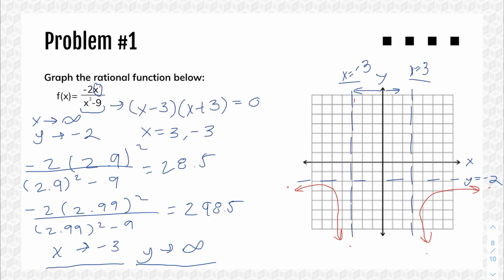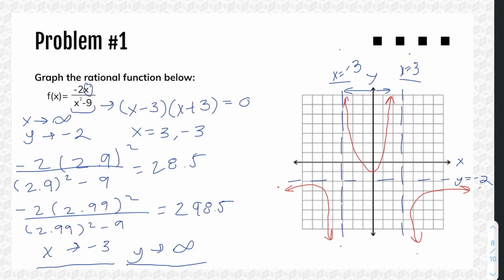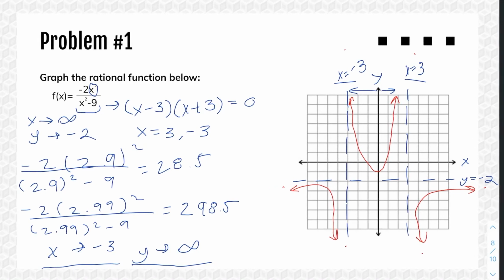So this curve would look like this. So as x approaches -3 and 3, y approaches positive infinity. So our rational function should have this shape. Of course, we could always just find rational functions by plugging in points and finding the shape through that, but this method also works. So this is our rational function.